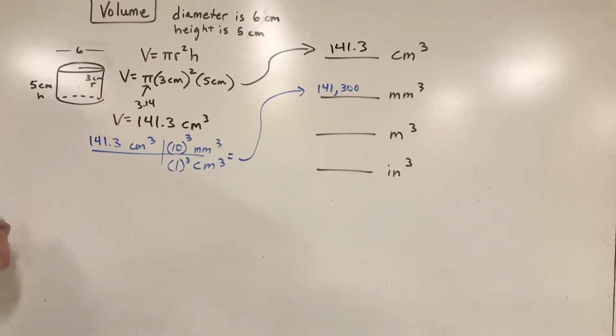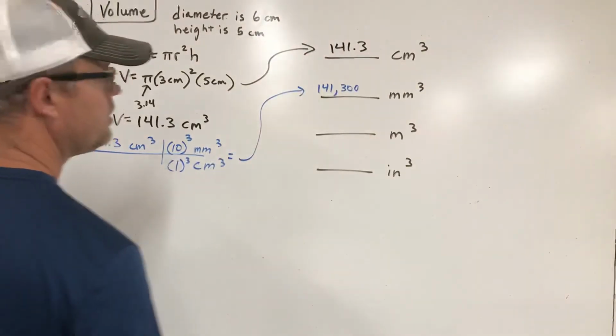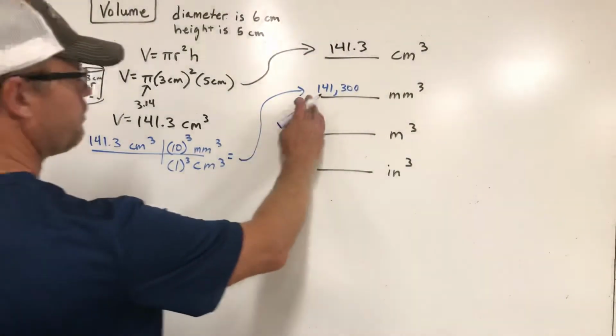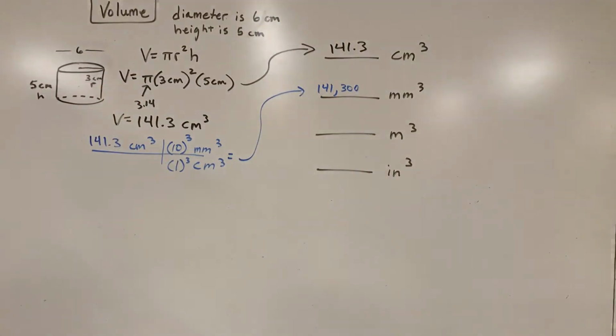10 times 10 times 10 because we have 3 of those measurements involved in volume. So I'm not saying you can't move decimal points, but you got to figure out how many places to move them. And sometimes that's more effort than just setting it up and letting the units get you there. Okay? So 141.3 cubic centimeters is 141,300 cubic millimeters. Big change. Look how much this changes in one little simple conversion, but it's because it's volume.